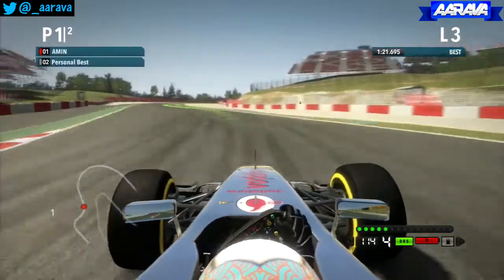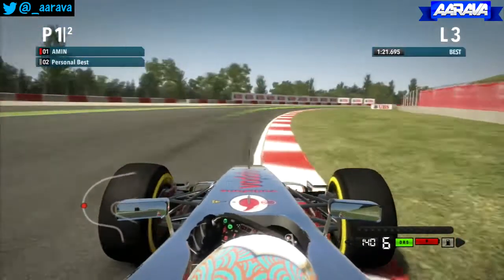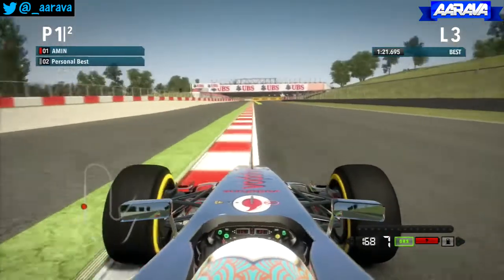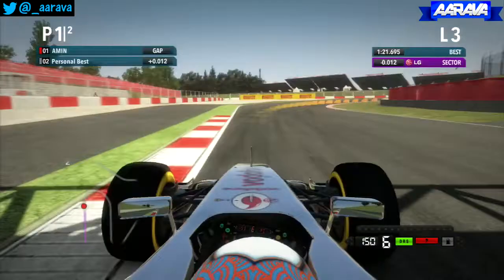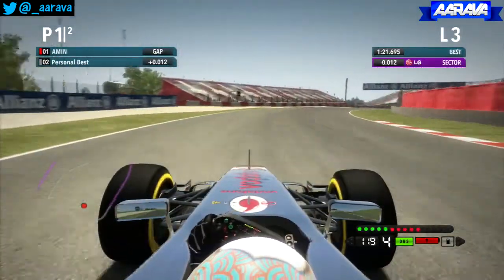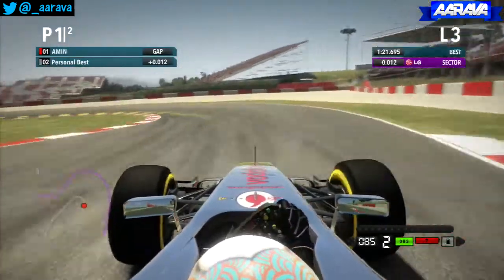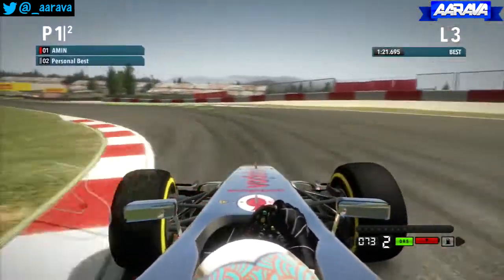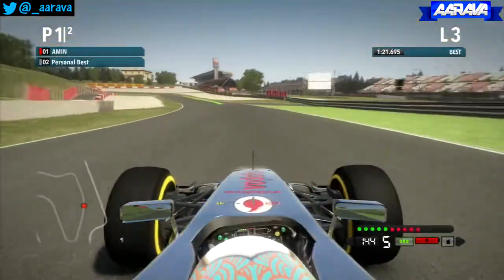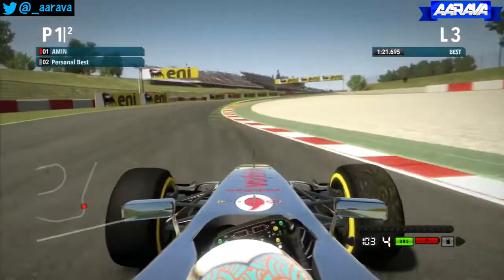So at Australia, you might have seen the car looking a bit on edge, not very stable and not very comfortable. This was basically because of the air that goes under the McLaren car. The underside's made so that the air flows straight to the diffuser and all the side parts that it needs. But the air was dispersing instead, which basically meant there wasn't enough downforce at that low ride height.